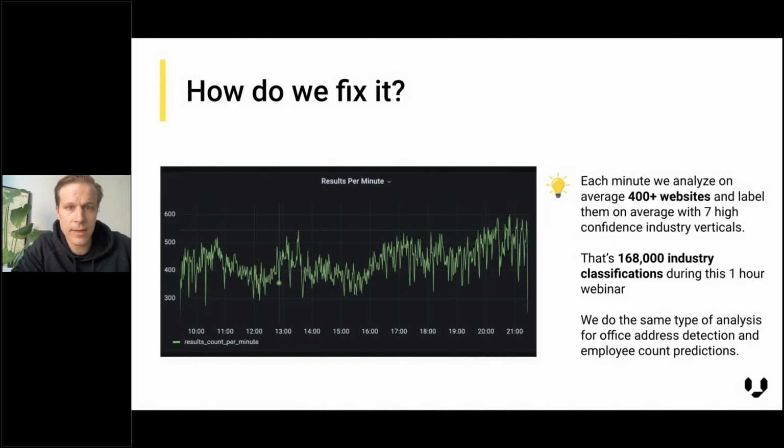So that means that if we're using the full 1 hour today for this webinar, we actually analyze and profile more than 25,000 companies, and in total we attach close to 170,000 industry verticals for these companies. So it's really real time, and we do a similar process for other things when we analyze how many employees they have, where the HQ is located, what web technologies they use, and what the most common keywords are that are worth using to profile the company in the best possible way.